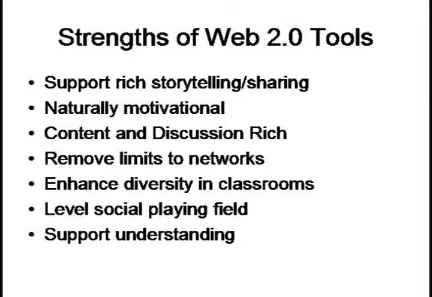You don't have to go far to realize kids, teens love sharing themselves, and that's what these tools are designed to do. Third, Web 2.0 tools are content and discussion rich. Connell, in his writings, argued that in education the primary social object is content, and that the educational value is not in the content itself, but the social interaction that occurs around the content. So here you have content, you could have pictures, images, videos, text, but really it's the discussion around these objects that provides the power of the learning experience.